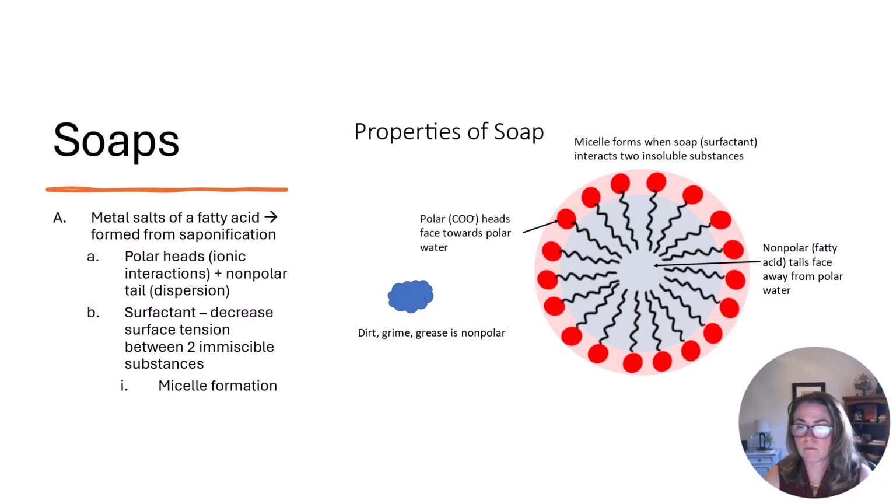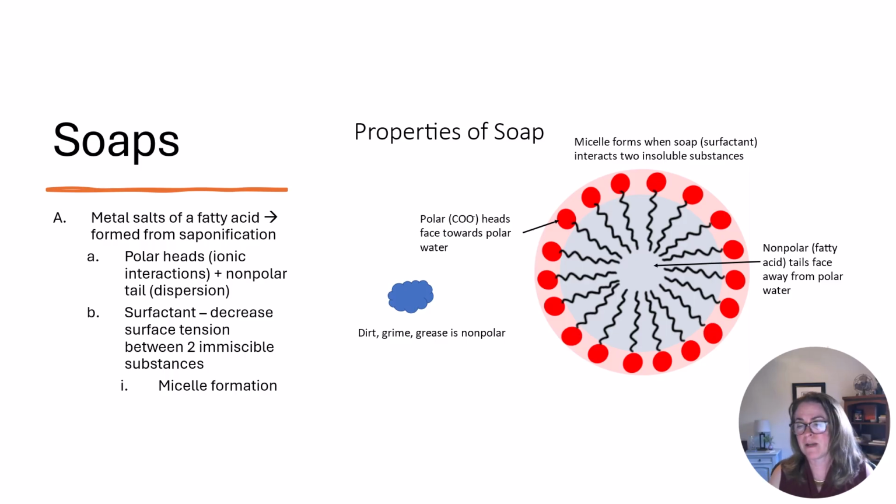When I was a teenager, I worked at Burger King, and they would empty the fryalators, this big vat of grease, and they would sell it to a soap making company. That literally is how you make soap. You take a fat or oil, you mix that with a strong base, and that gives you a soap. So literally, what a soap is, they are the metal salts of a fatty acid.